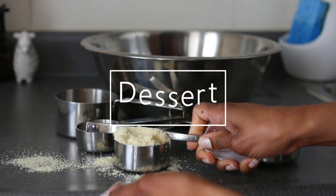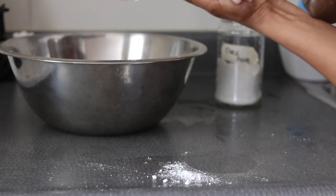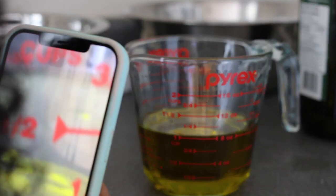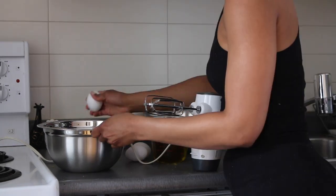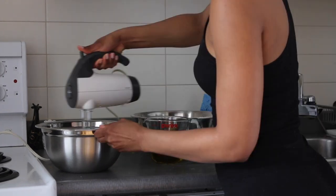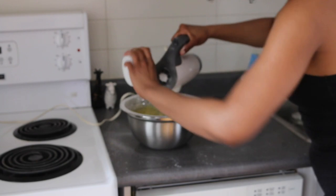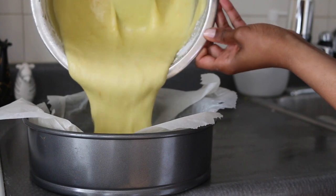Last but not least, my favorite course — dessert. Today we're making my favorite olive oil cake. I've done a completely dedicated video that I'll link if you want to see the full recipe. But the most important part I wanted to show you is using my magnification app to make sure I get my measurements right. Baking, cooking, anything in the kitchen can be messy when you can't see well, so just take your time, take extra care, double and triple check. The thing about baking is it's like a science experiment you can eat — you have to be very specific with your measurements. But this recipe is super simple, really easy to do, and results in such a decadent, fluffy cake.